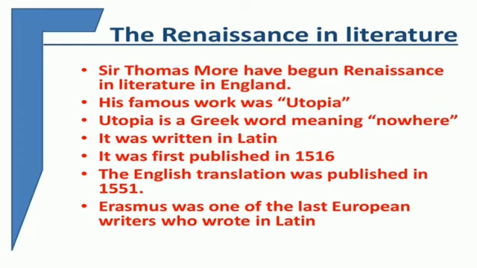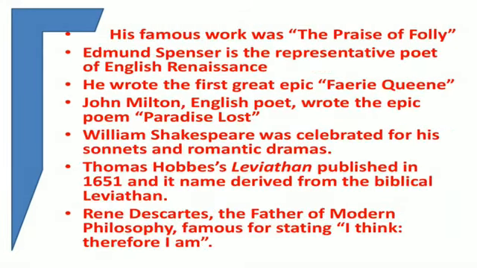Erasmus was one of the last European writers who wrote in Latin. His famous work was The Praise of Folly. Edmund Spenser is the representative poet of the English Renaissance. He wrote the first great epic, Faerie Queene. John Milton, English poet, wrote the epic poem Paradise Lost. William Shakespeare was celebrated for his sonnets and romantic dramas.